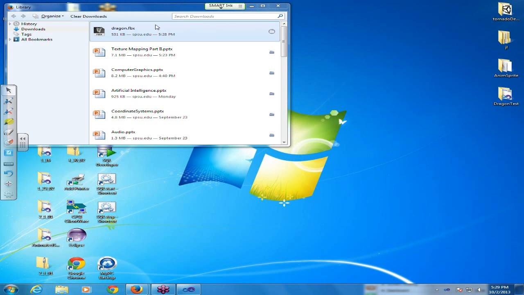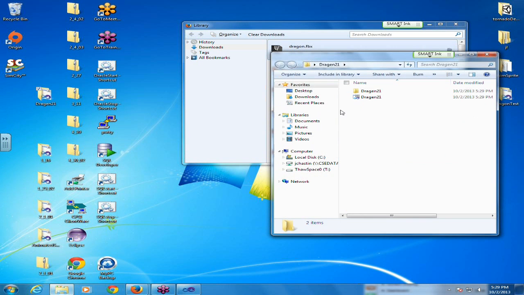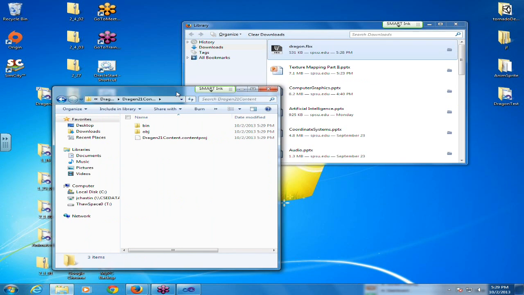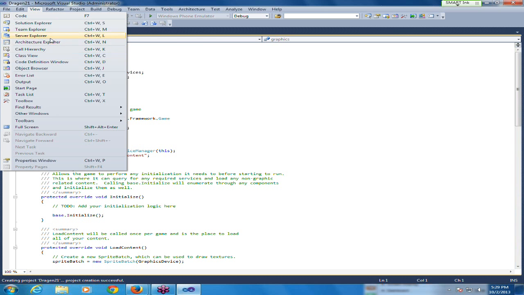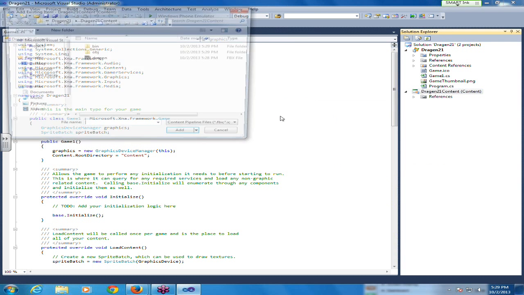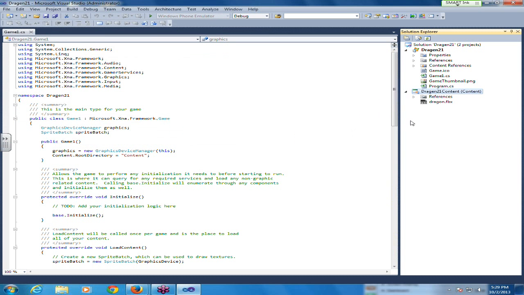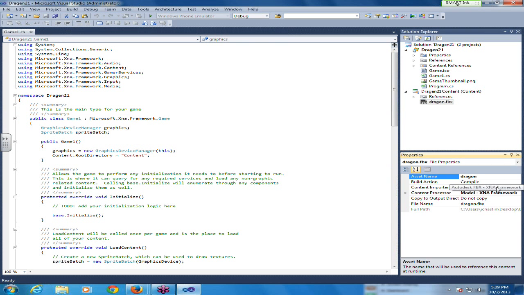All right, so it made the project. Let's grab our Dragon friend here. There's Dragon test. Where's Dragon 21? Here it is. Let's move that over. We open this up, find the content folder, move Dragon into Dragon, and that should be good. Come back over here, View Solution Explorer. Add an existing item to the content. You've got your Dragon. Remember, there is a properties window if you want to see if the importer is correct. The importer should be Autodesk FBX. I think it's there by default, and then you can shut that down.